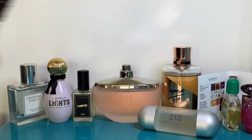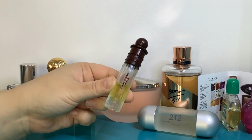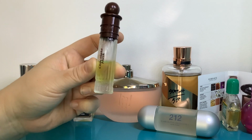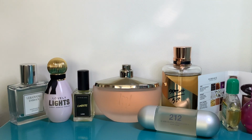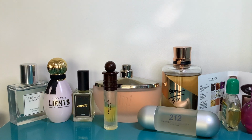But unfortunately, once you've opened it, it comes with a rollerball you can put in it, but then you can't put the lid on properly. So I took that rollerball out, which I'm now hideously regretting, because it just goes everywhere. I might still have to put it in. I'm not sure what the lesser of two evils is, to have it leaking constantly or to not be able to quite do the lid up. Anyway, it's lovely. It's really comforting.